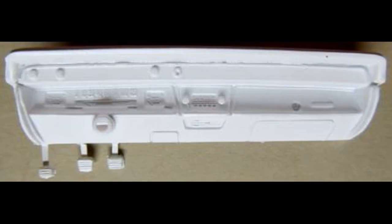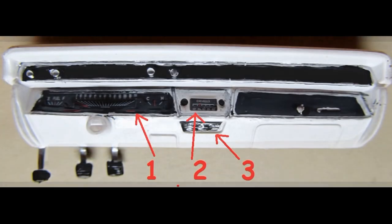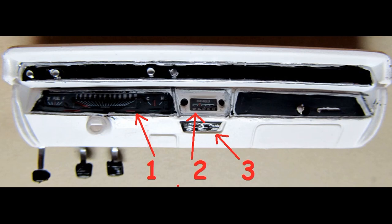So locate the dash, and we're going to give you a decal map so that you can see where the decals are placed. But paint the strip at the top of the dash inside flat black with silver knobs, and the instrument panel is flat black with decal number 1.